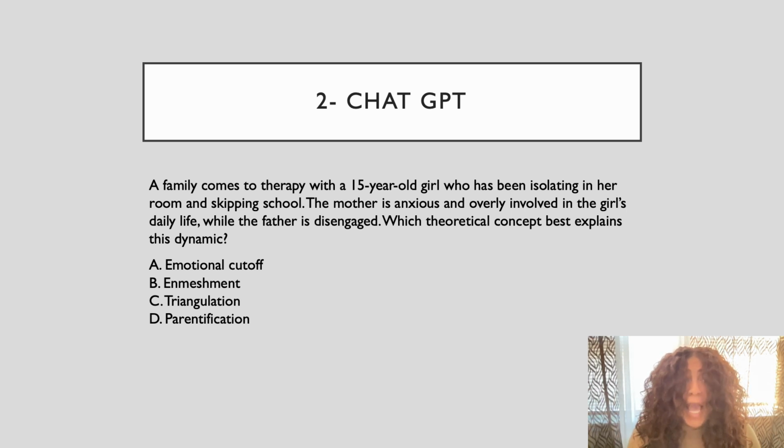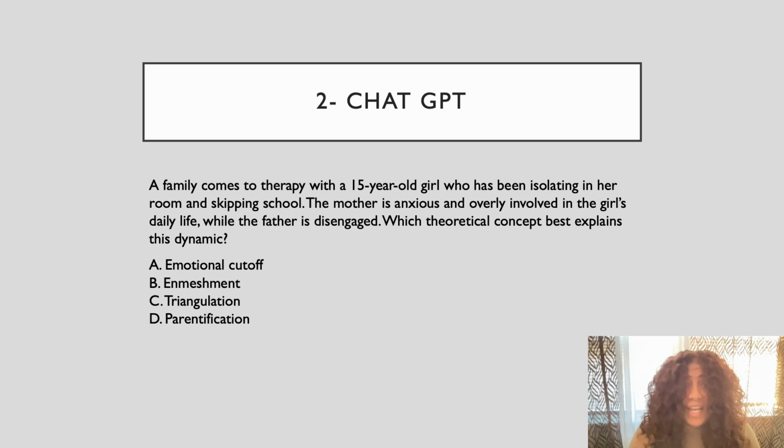A says an emotional cutoff. Well, did anybody have some issues with somebody and then did they leave and then just stop talking to them? Nope. So we get rid of it. C says triangulation. Well, are there two people here and there's some conflict that's going on and now they're drawn in the third person? Nope. So get rid of it. D says parentification. The 15-year-old girl doesn't seem like she's taking over the household where she's got a job and she's taking care of mommy and daddy. The parents seem to be doing that, so we're going to get rid of D.